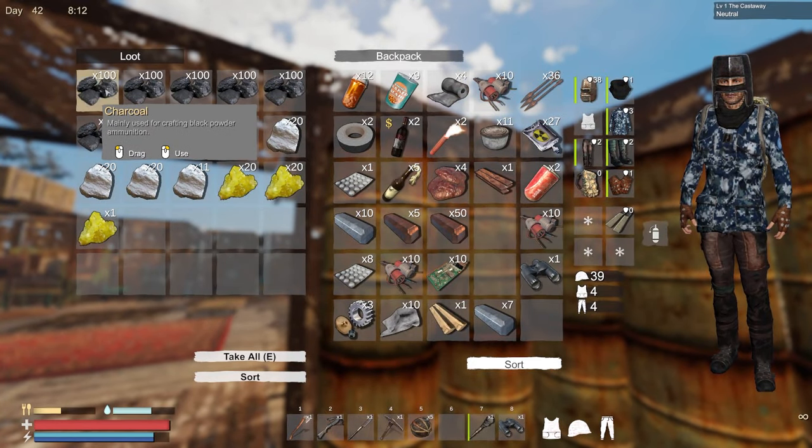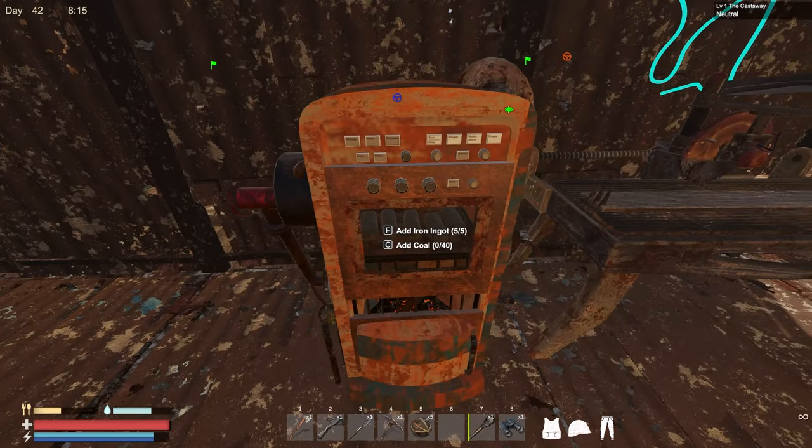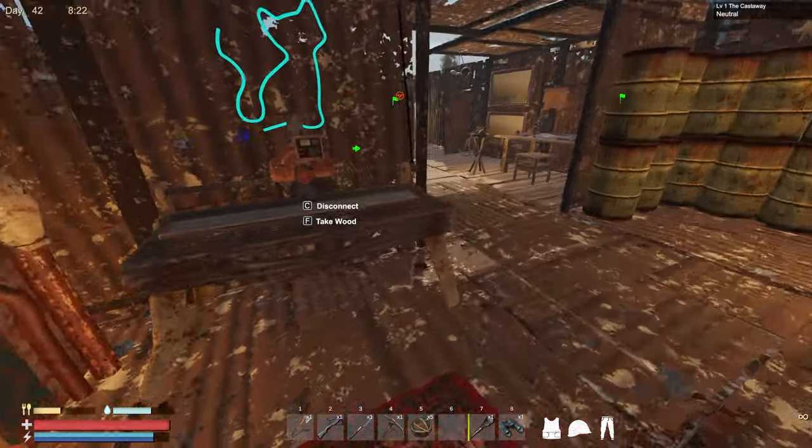Alright, nice. Wow, that's a lot. Okay. We have a lot of coal. Maybe put a chest up here. Wow. Takes a lot. We didn't burn through all of that just to make five? I'm kind of curious.